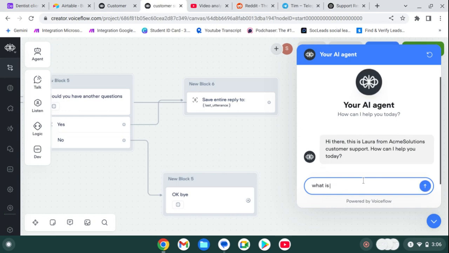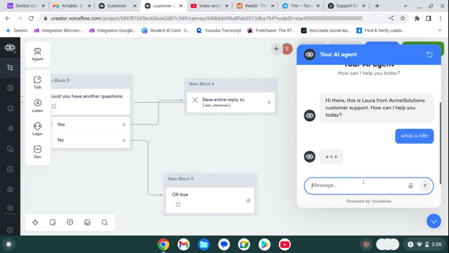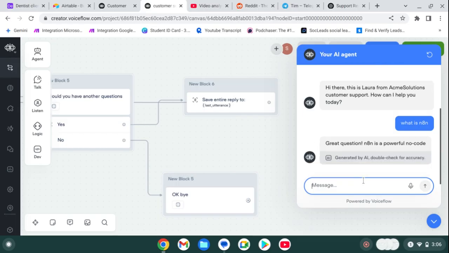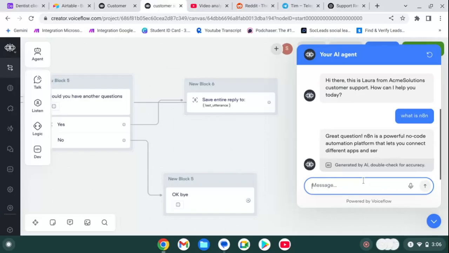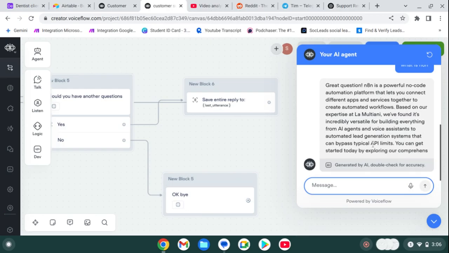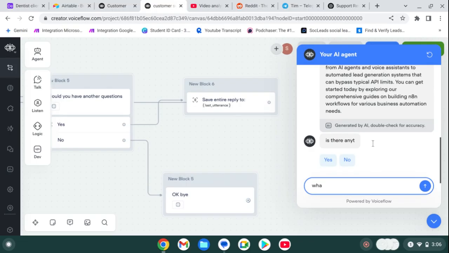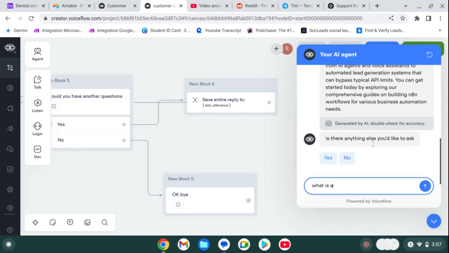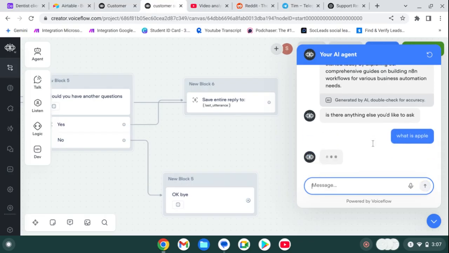What is an ATN? Simply search it. So now we can ask a question that is not available in our platform. So what is apple, and see what information I get.